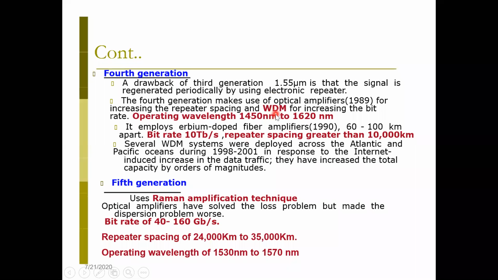we used the concept. We didn't immediately have an amplifier over here. In the fourth generation, what we had is WDM technology. So we were operating in the third window only. Here you can see the operating wavelength. It was centered at 1550 nanometer, but we were operating in this particular wavelength, and the concept of WDM, that is wavelength division multiplexing.